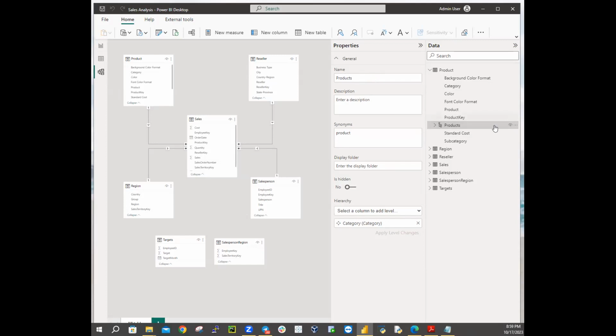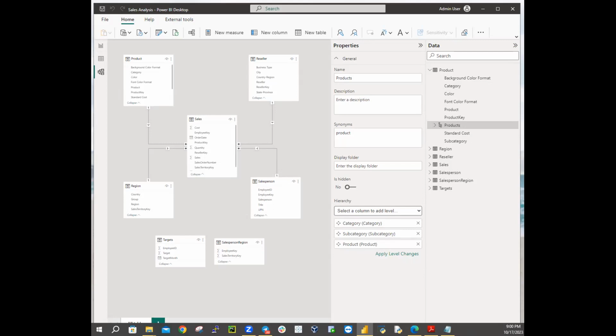Now, come below. If you look under the property below, you will see a hierarchy here. You will see category, which you picked first. Go ahead and add subcategory. Click the drop down arrow here and click on subcategory. It will add subcategory here. And finally add products. You are creating a hierarchy that has category, subcategory, and products, and apply the level changes.